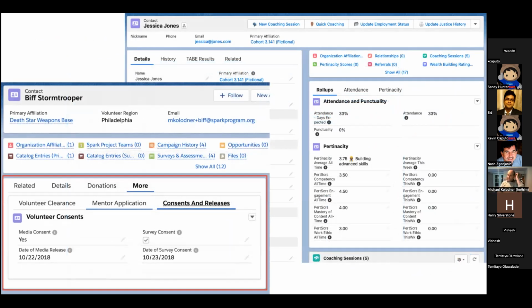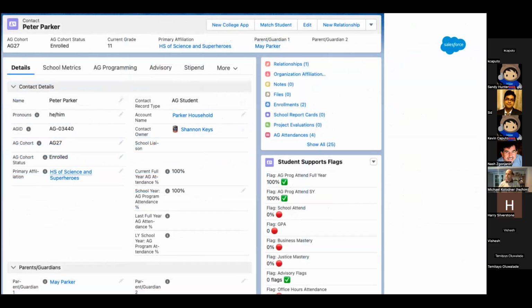In the bottom left there, in fact, I have multiple fields that are being moved around. So we're 2 layers deep in some tab components. On the right-hand side, I have the attendance and punctuality fields in one related record hack, and then the pertinacity fields in another related record hack. I'm going to show you more screenshots. I use this everywhere and all the time.